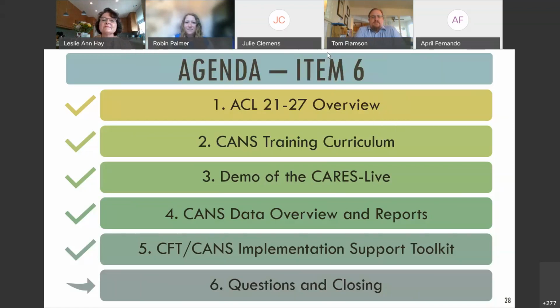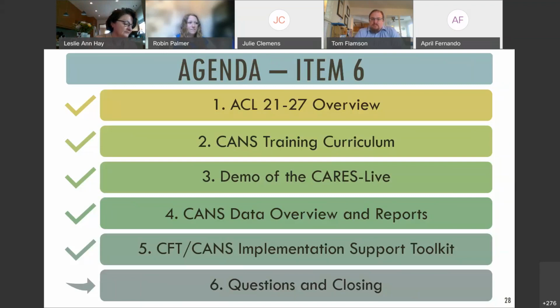Well, that's a question we get all the time, so I'm ready to answer that. I think you addressed part of it. The technical part of it is this. The information that is pulled into CARES Live is coming from CWS/CMS. So in order for someone to get access to CARES Live, they also need to have been granted access to CWS/CMS. What needs to happen in your county is that behavioral health person needs to be given what's called a RACF ID, which is a CWS/CMS login.